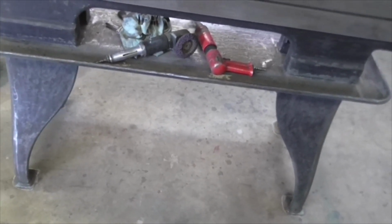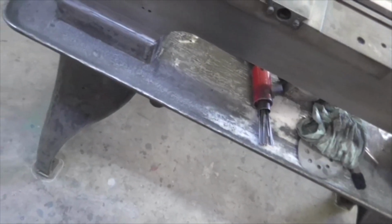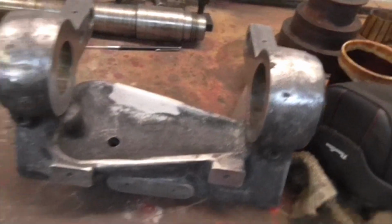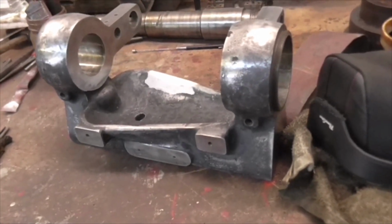I'm going to spray the underside, and probably I'll spray the lower part, the chip tray and the lower part of the bed, but I'm going to have to mask it up first. Take this slide off obviously, and then we're getting somewhere. So next job, wipe it down with white spirit and mask it up. This of course is being painted as well, but I think I'll brush that because it's a bit fiddly. Right, off we go. Catch you later.